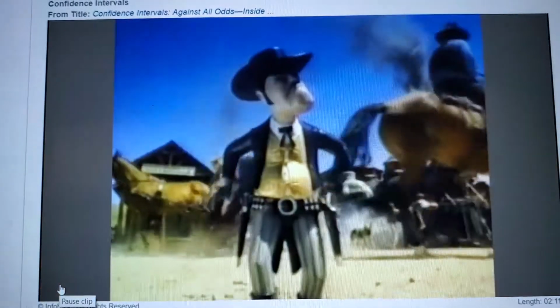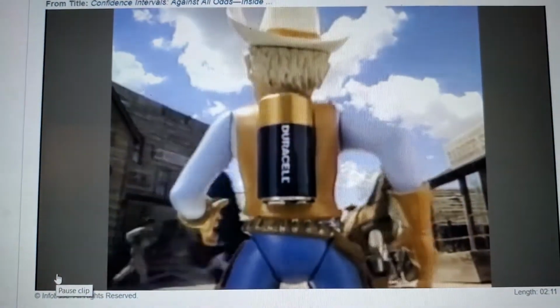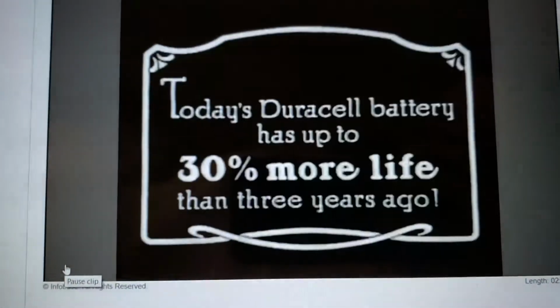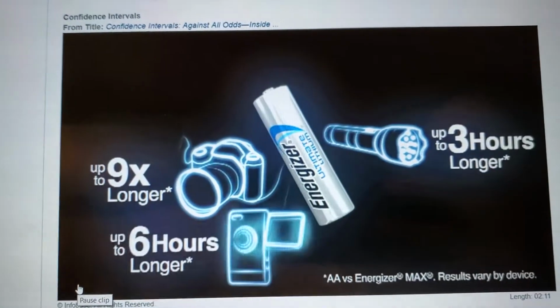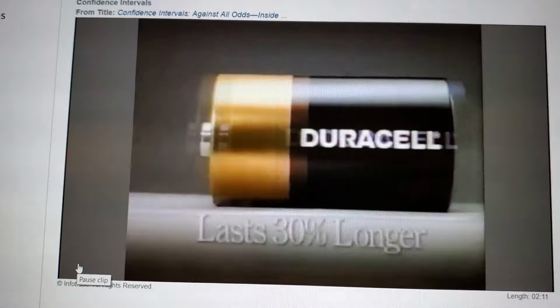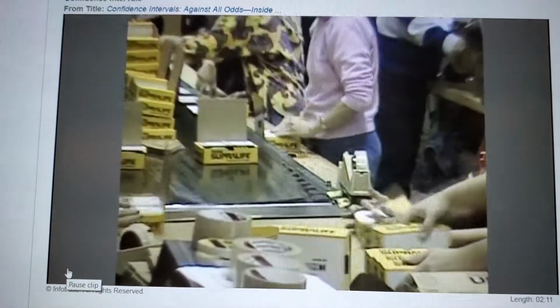That's the situation in the highly competitive business of batteries. The Duracell batteries we make now live longer than the ones from a few years back. Battery companies have always trumpeted their products' long lives in their commercials. Because the companies promise specific improvements in battery lifetimes, they need proof before the ads go on the air.